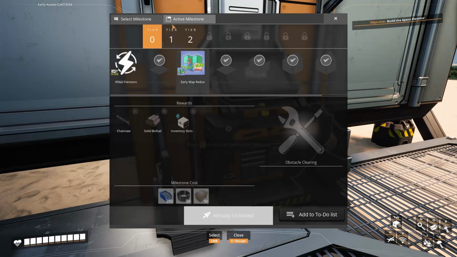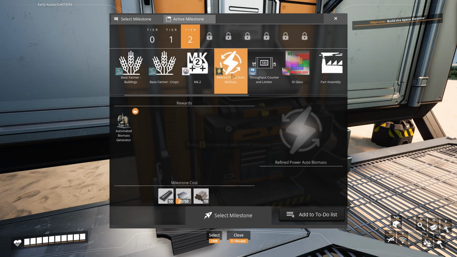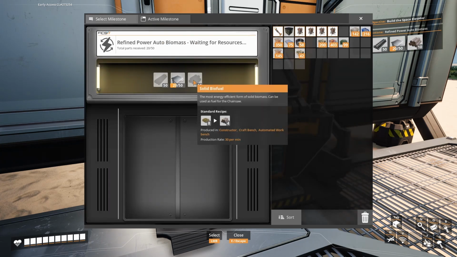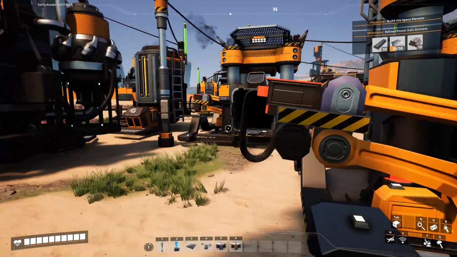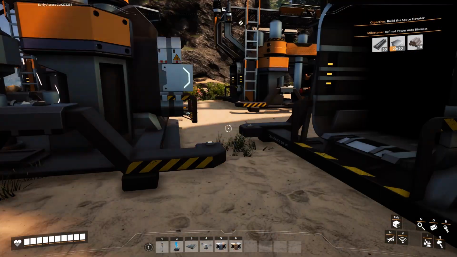And then the next thing that we need to do is go up to tier 2 and grab our refined power biomass generator. So let's select this milestone. We have most of what we need. I'm going to need to make some biofuel real quick, and also I'm going to make ourselves the last of those iron rods. So I think those are coming in over here. Yeah, there's the iron rods that we need.